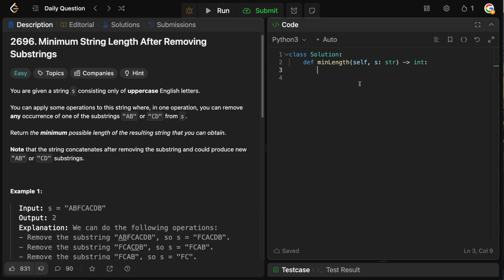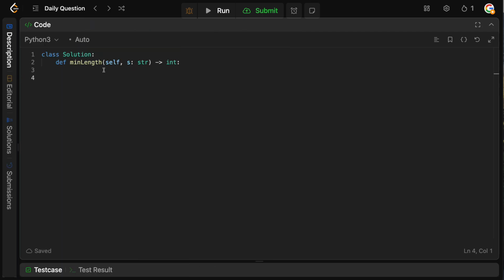So how do we want to do this? Let's just give us some more space. So like I said, we need a stack here, and stack is spelled with one A. Okay, so we're going to go character by character over our string. So we're going to say for char in S. What we're going to do is if the stack is empty, then we always append the current character. We don't need to do any checks because we can't check the previous element if it's empty. So we're going to say if not stack, then we just want to say stack.append our current character, and then we want to continue to the next iteration of the loop. We don't want to do any other checks.